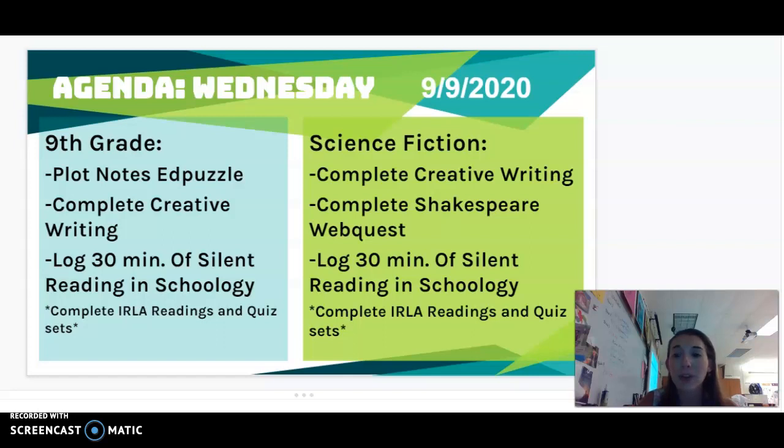I just want to go over our agenda for your Asynchronous Wednesday, so that way you are fully aware of everything that is due. So if you are in my 9th grade English class, you need to complete plot notes in Edpuzzle. You also need to complete your creative writing and log 30 minutes of silent reading in Schoology. If you have not yet completed your ERLA readings and quizzes, please make sure that you do so tomorrow.